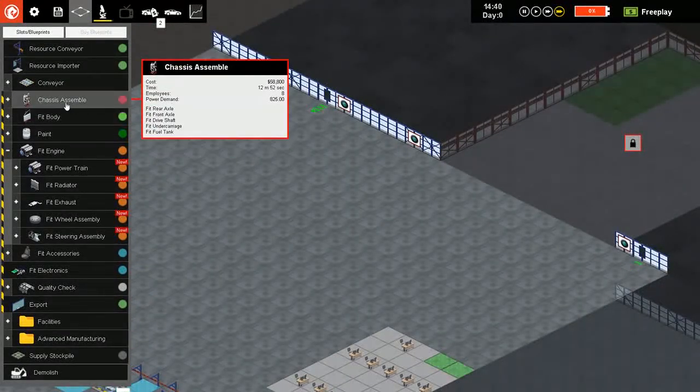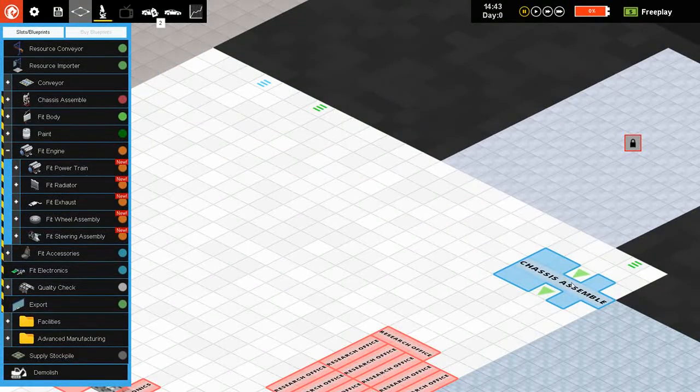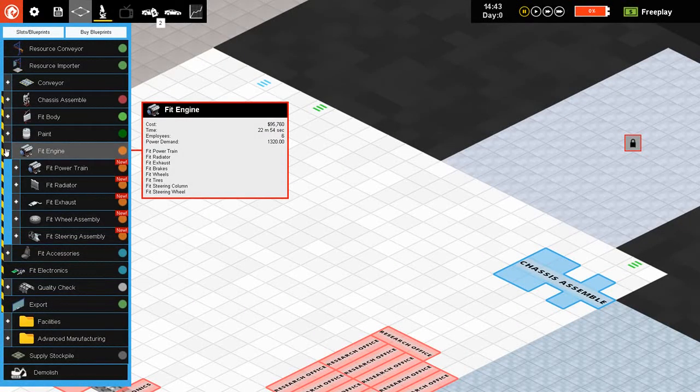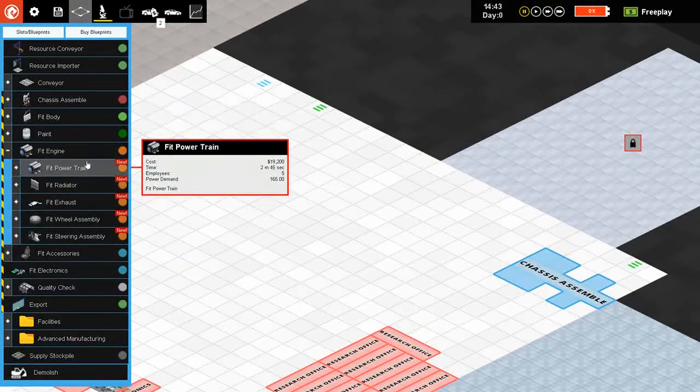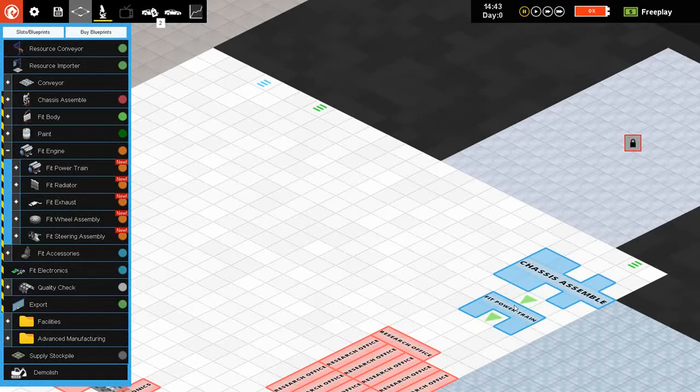I guess that doesn't matter. Okay, let's just do this then. Chassis. So do I need... So these all make up the engine, so do I need this one too? Well, let's give it a shot. I'm just gonna slam these together.